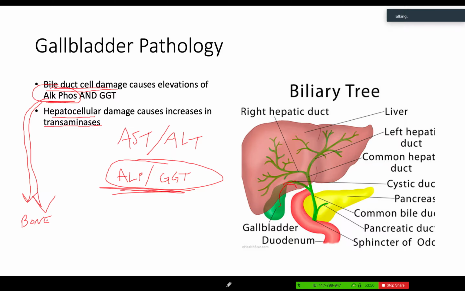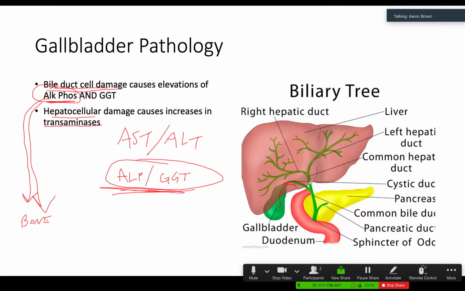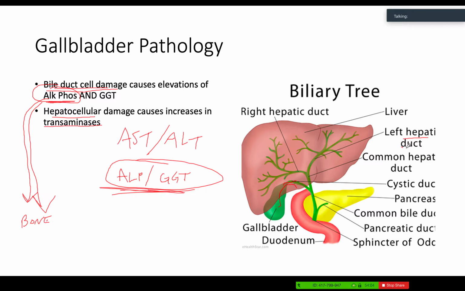Okay, great. Let's keep it moving here. Just looking at our anatomy, we've been through it a few times, but you can see in our liver we have tons and tons of these hepatic ducts. Here's a right hepatic duct, left hepatic duct, and that's going to drain all the bile via the common hepatic duct into the gallbladder via the cystic duct. When we have elevation of our CCK hormone, that's going to cause this gallbladder to constrict and eject all of the stored bile through the cystic duct, down through the common bile duct, down through the sphincter of Oddi, and into the duodenum. Okay? Great.